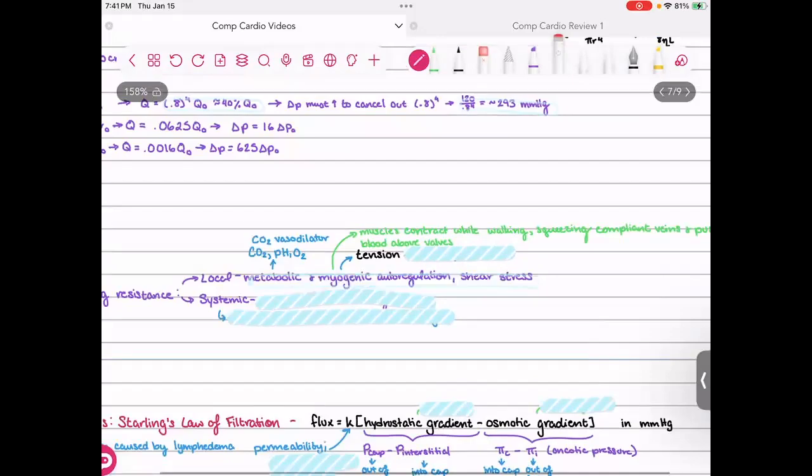So there's local control, and this is a function of metabolic and myogenic autoregulation, related to shear stress. You have carbon dioxide as a vasodilator in most of the cells. So, for example, carbon dioxide, for the most part, is a systemic vasodilator, where it encourages your vessels to open up a little bit. But this metabolic control can also be a function of pH and oxygen concentration. I want to say that oxygen can act as a vasodilator in some cases and a vasoconstrictor in different cases, depending on where you are.